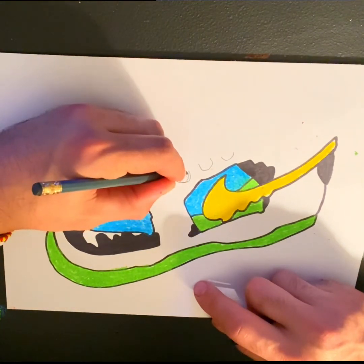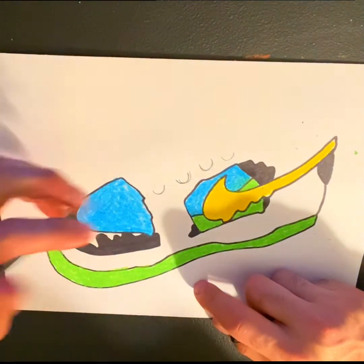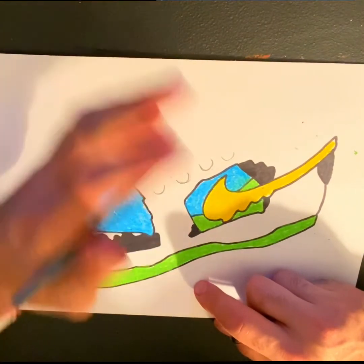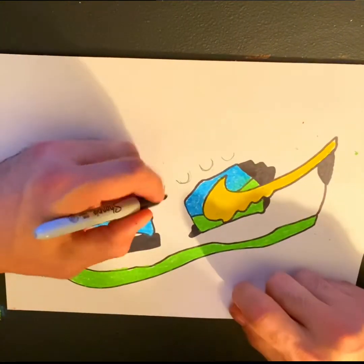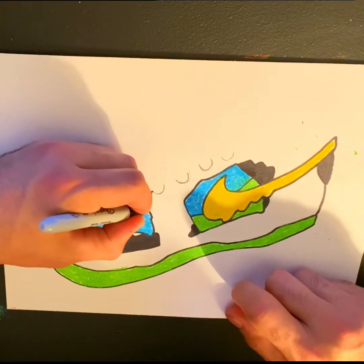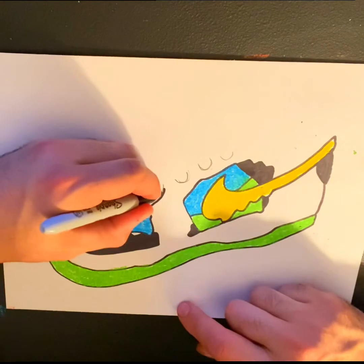Now, you might notice my spacing a little bit off. That's why I wanted to do that in pencil first. I'm gonna go ahead and just use my eraser a little bit. And so that lacing is gonna give us a guide. So, we're gonna have a little bit of black going right here. And that's gonna be cutting across our shoe.